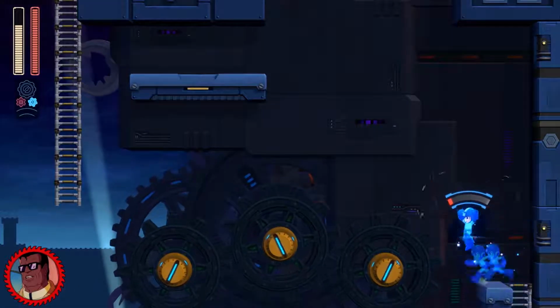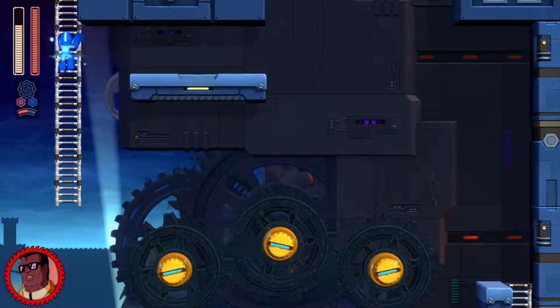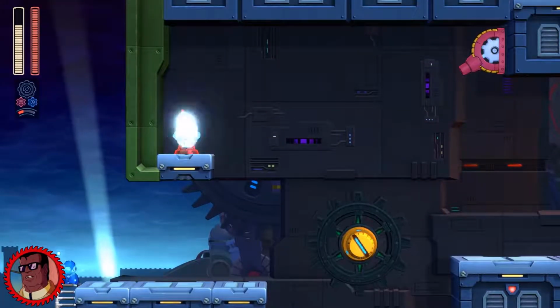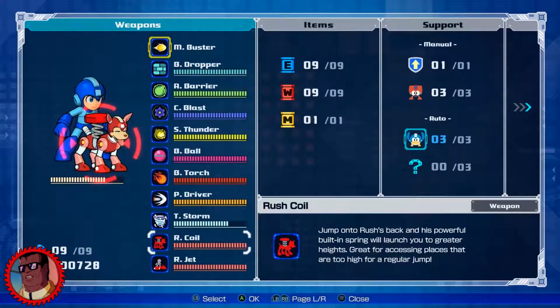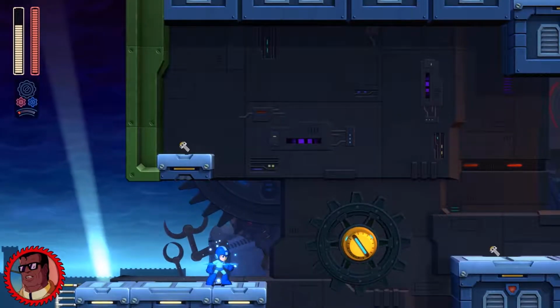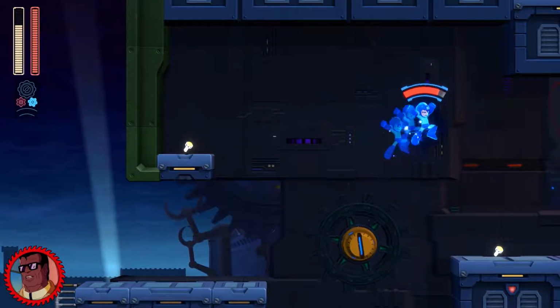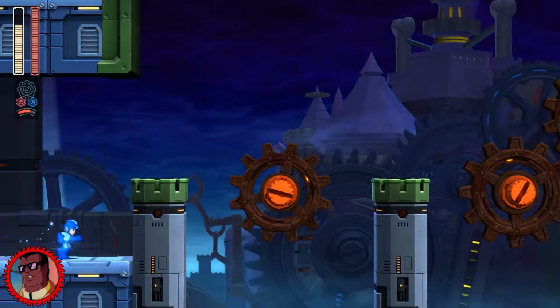Wait till my gear. Speed gear. I want to just make this easy. Speed gear. Just came for that. Once again, dunk. Don't want to deal with any of that. That was pretty pointless of me. Well, onward.